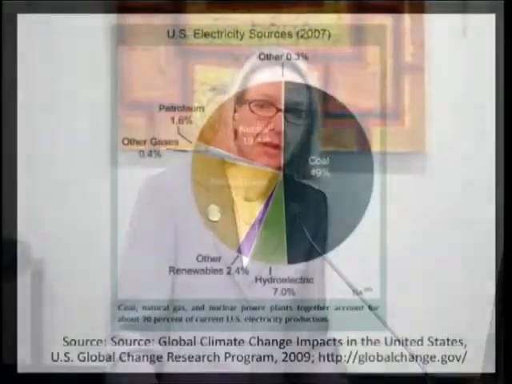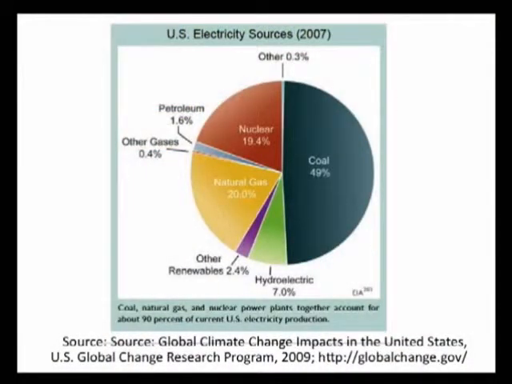So I've told you it's going to get a little bit warmer here in the winter. But what's going to happen is it's going to get a little hotter here in the summer. And unfortunately, there isn't an equal relationship with the sources of energy that we use for those two things. Primarily, this graph shows you in the United States what is the source of electricity in this country. And it's actually higher here, but you can see half of it in the United States is coal-based.